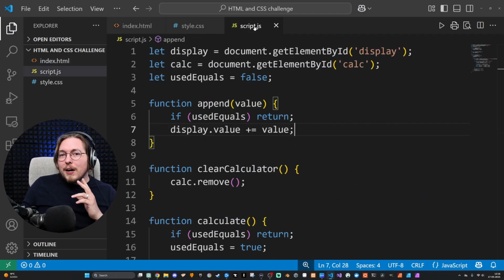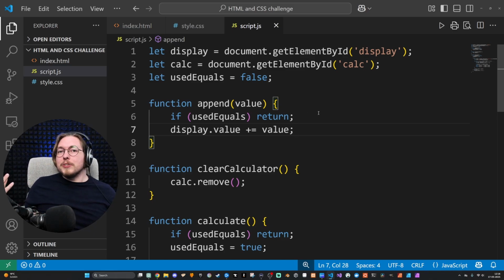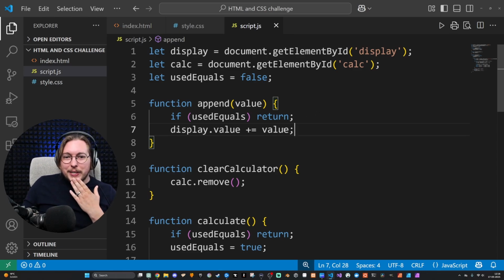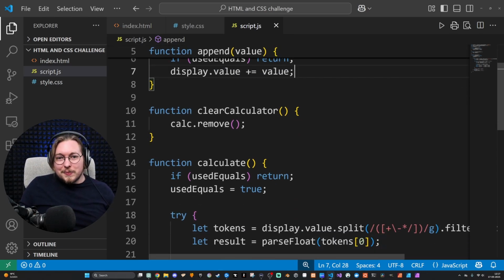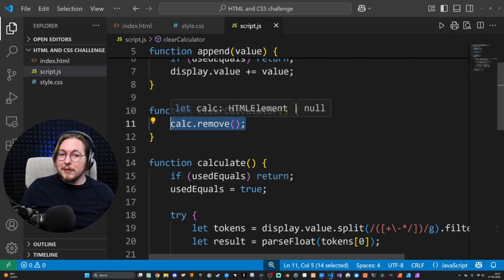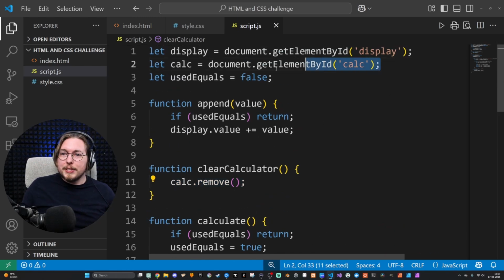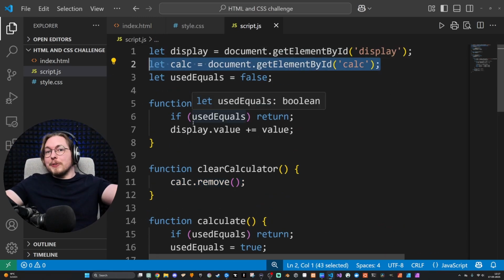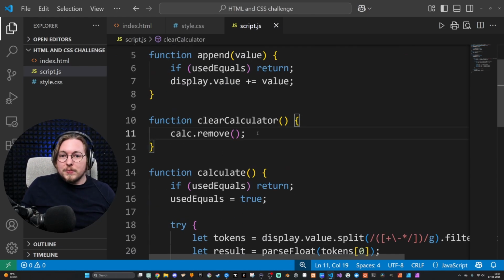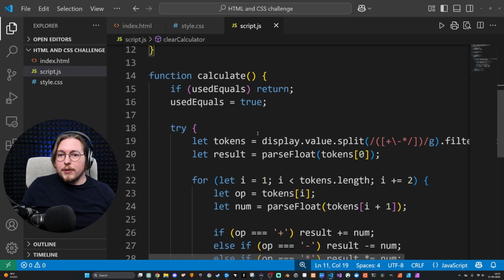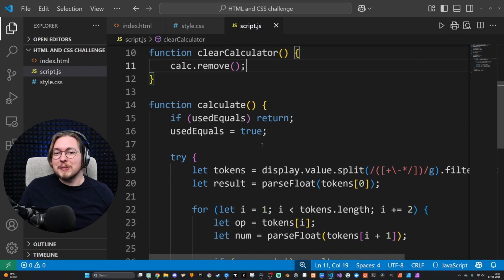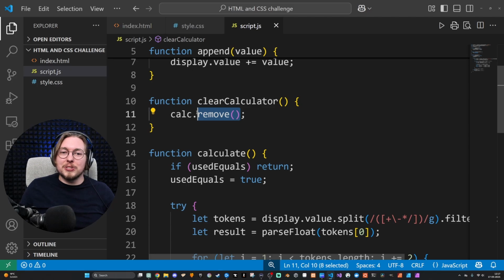And I'm kind of looking forward to see how it actually decides to calculate, because like I said earlier, you need to have integers or floats or something to calculate. So we have another function which is called clear calculator, which just basically goes in and grabs the calc ID, which is up here, or the element called calc, which is the entire calculator, and it removes it, which is a built-in function. It has been a while since I did JavaScript, but it is a built-in function that basically just goes in and deletes the elements. So this one definitely should not do that.